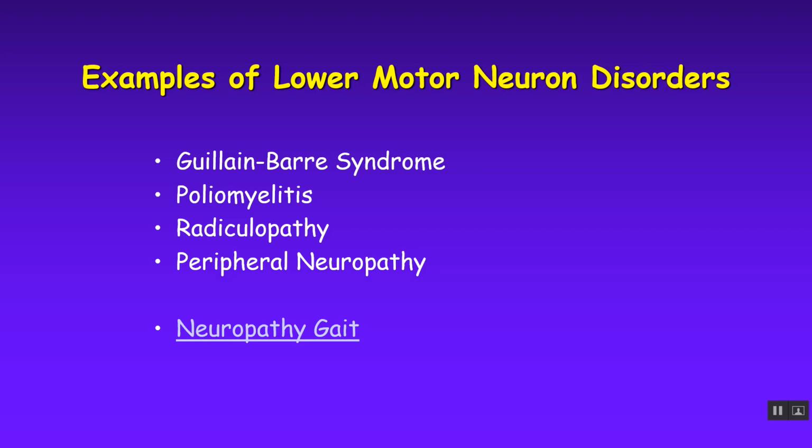Polio causes damage to the anterior horn cell itself. Even though it's in the spinal cord, that is where the lower motor neuron starts. The upper motor neuron comes down to tell the anterior horn cell what to do, but if you damage the anterior horn cell on out, anywhere along, that's still a lower motor neuron problem.